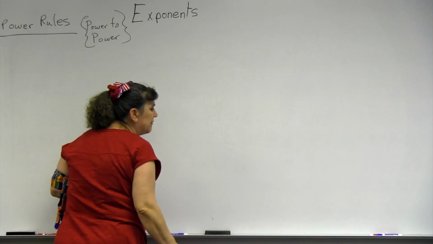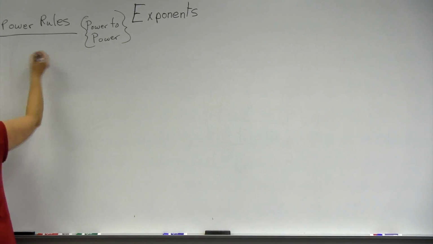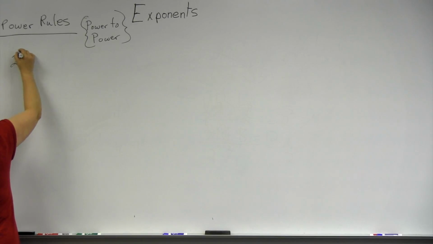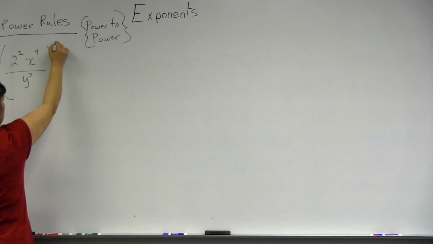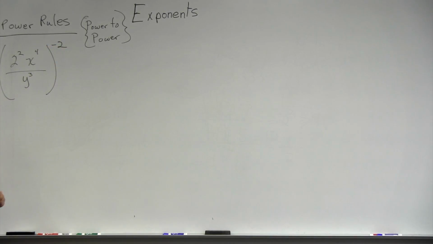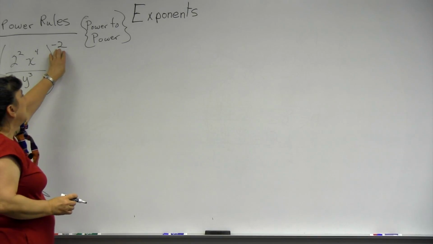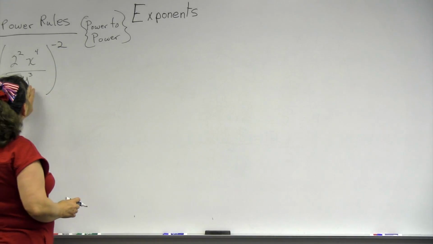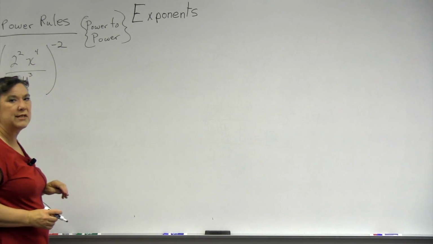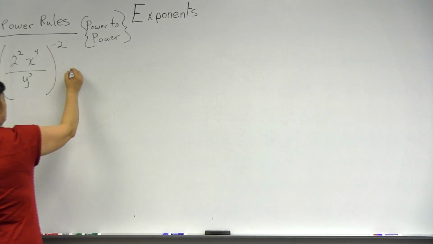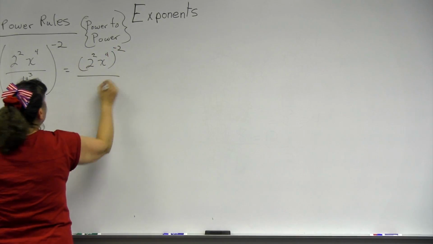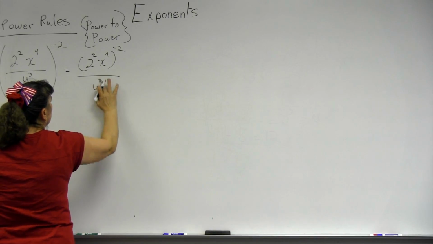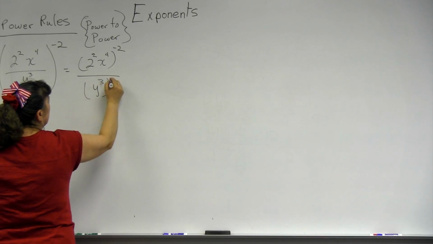Okay, we're going to look at one more kind of it though. We're actually going to look at where we have a negative power. So let's look at that. 2 to the 2, x to the 4 over y to the 3rd. And we're going to raise that to the negative 2 power. There's various ways you can work with this. Remember that negative power did what when we looked at it earlier? It changed the position of what it deals with. So, if we were to apply this, we could say 2 to the 2nd, x to the 4th to the negative 2 power over y to the 3rd. Oh, let's get that written clearer. There we go, 3rd to the negative 2 power.